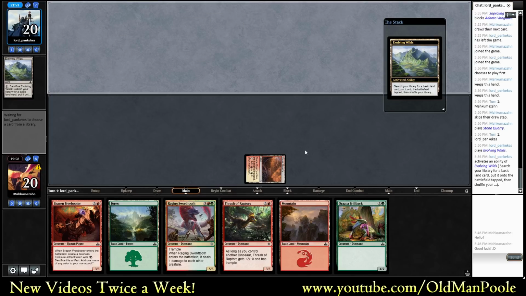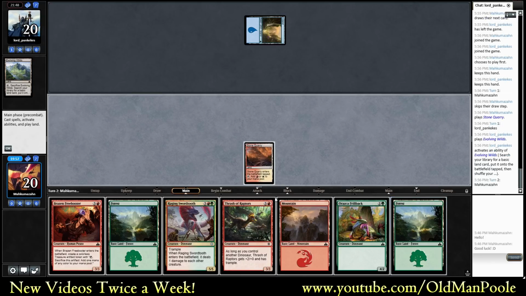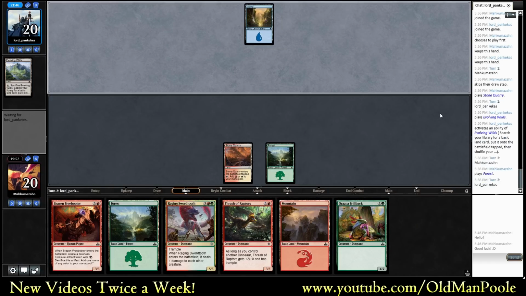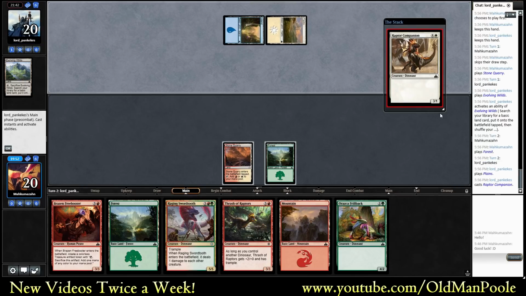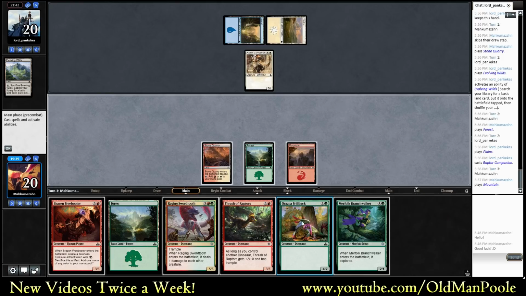Cracking Evolving Wilds. Just for blue here. And yeah, I mean, we're just playing cards. Drawing a land there was nice, because that means we can play either Thrasher Raptors or Brazen Freebooter. Hey, Raptor Companion. It's fine. Oh man, Branchwalker would have been great last turn. Then we could have truly had the 2-3-4 curve out. As it stands, that's going to get stuck in our hand for a while.